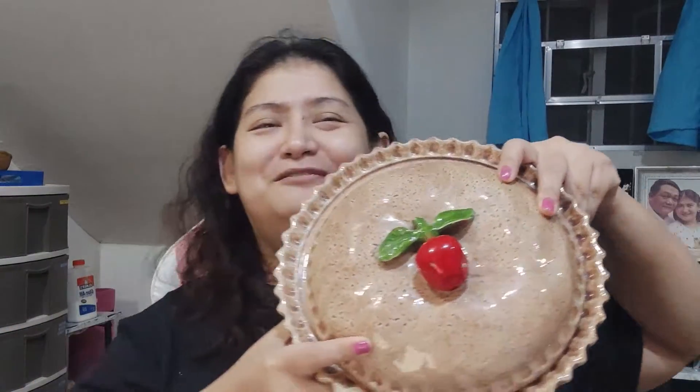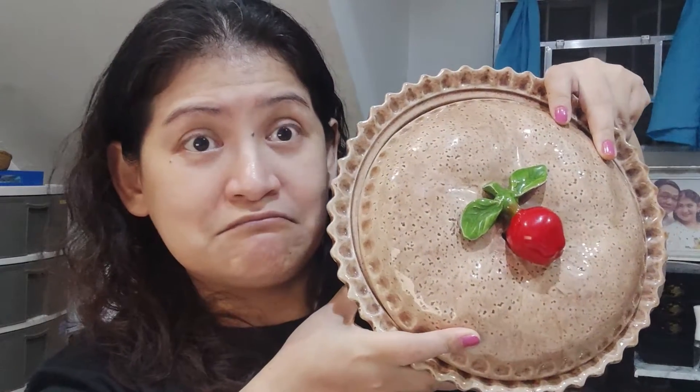My favorite purchase — and I think this is what got me into surplus shops — is this pie holder. It's so unique, the first time I've seen something like it. It's so pretty. I can imagine placing an egg pie here and covering it. It looks so rustic, it just feels like something a grandma would serve you. I super love it.